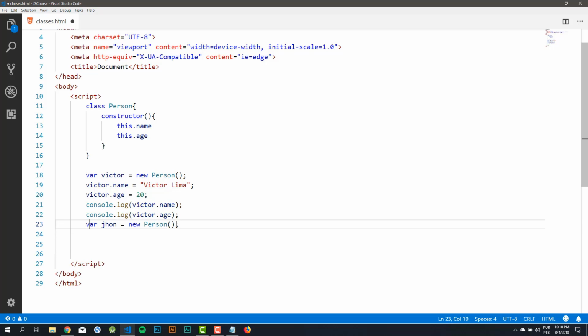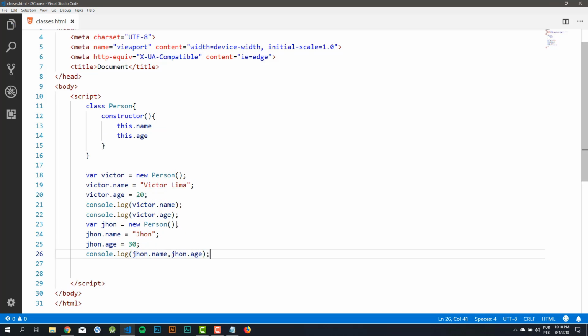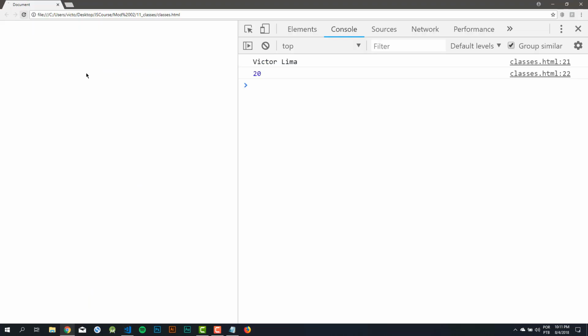If I want to define a name to this John object here, I just want to call John.name and define name. I can define age, John.age, and I can make a console.log here, John name, for instance, and John age. And now, as you can see, we have John 30. Well, it's really cool.